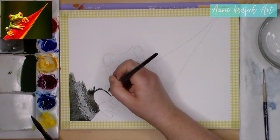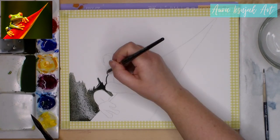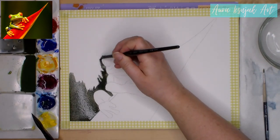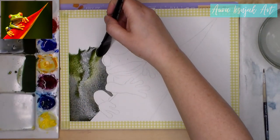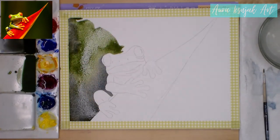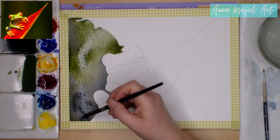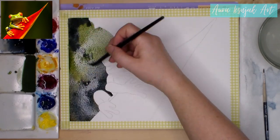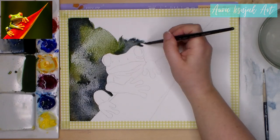I started with the background, painting wet on dry. I pre-mixed two different versions of green ahead of time and I'm adding them in large patches so they can blend and have soft edges. I'm working fairly quickly so I don't get hard edges here. I'm also using two different brushes — both of them are black velvet. I have a larger one for the large areas and a smaller one so I can get into those little spaces around the frog. I also taped the edges with washi tape so I can have a clean white border.